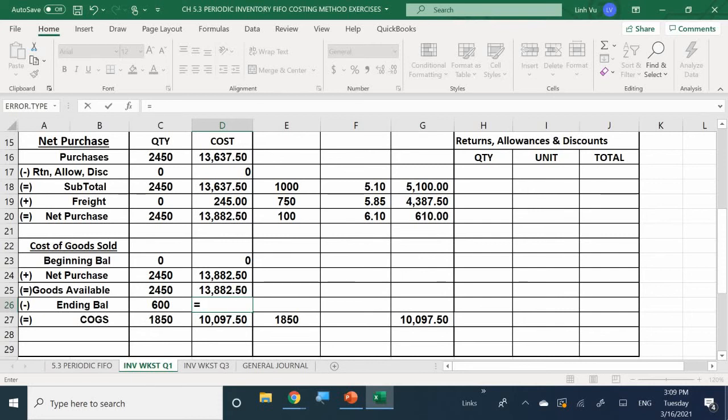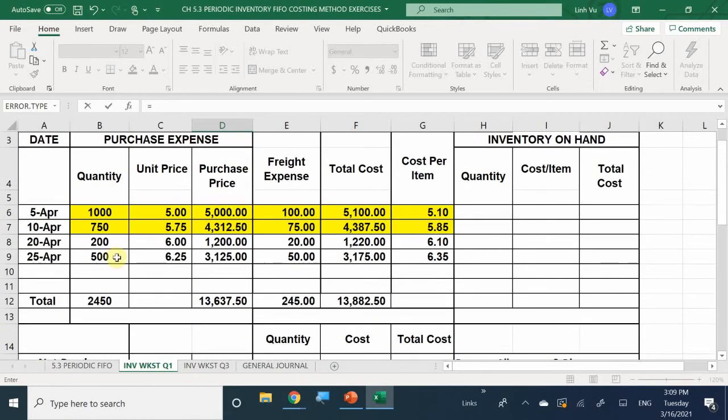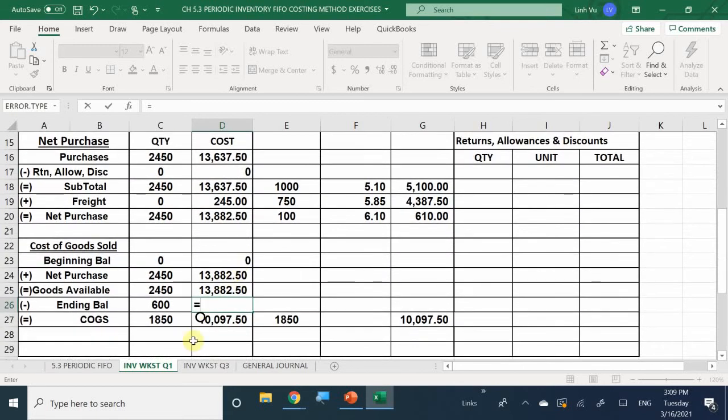Well, you would take your total cost of goods for the 100 that you still have left from April 20th, and then also the 500 units from April 25th, their total cost, and the sum of that together. Good. That's one way that you can do it, okay? But here you have to do calculations, right? Not only do you have to do the calculation for the 100 items at the $6.10, you have to add those numbers together. In this case, that's completely correct, right? That's one way of solving for ending inventory.